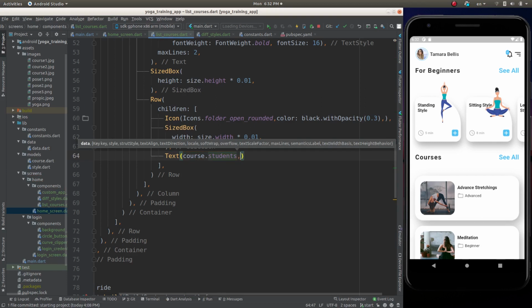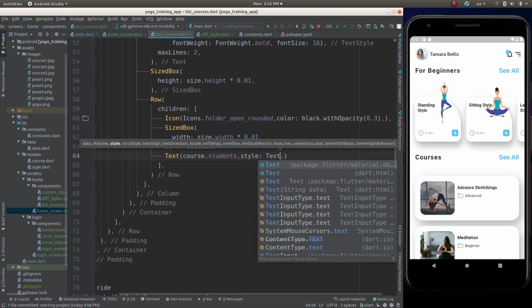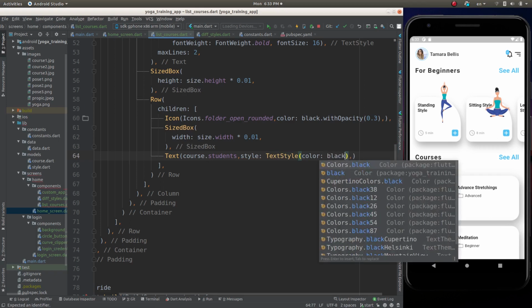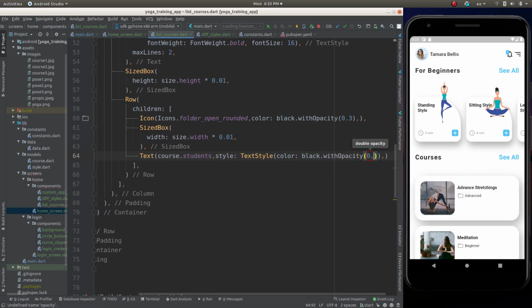Okay, this page. Let's have style color black dot with opacity 0.3. Okay, it's created.